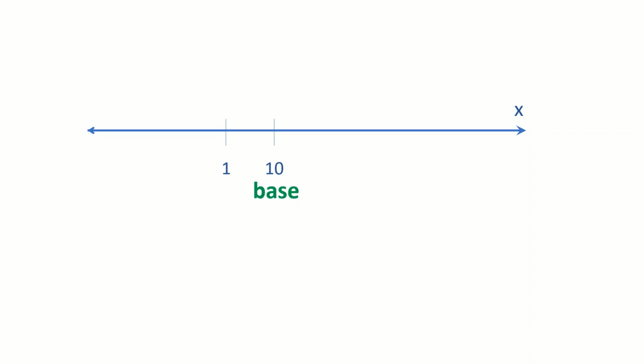So now we rinse and repeat. Keep multiplying by the base for each step to the right. And just like on the last number line, when we're going right, we're multiplying in this case. So going to the left will be division. So we divide by the base each step to the left. So now our number line is done except for a few details.